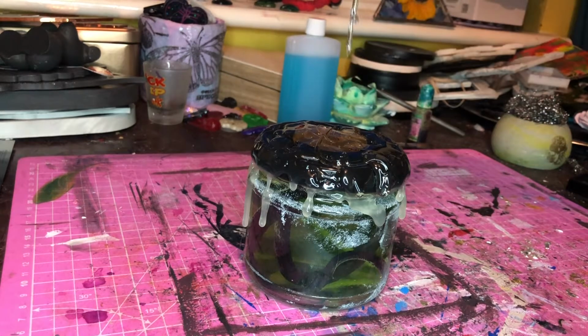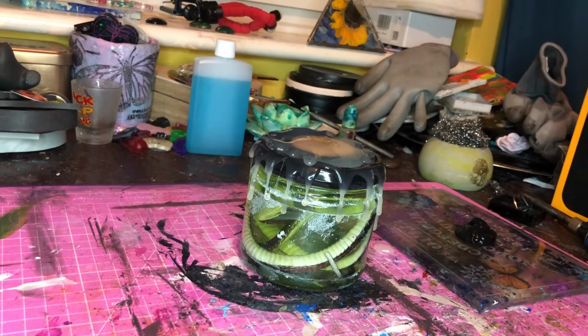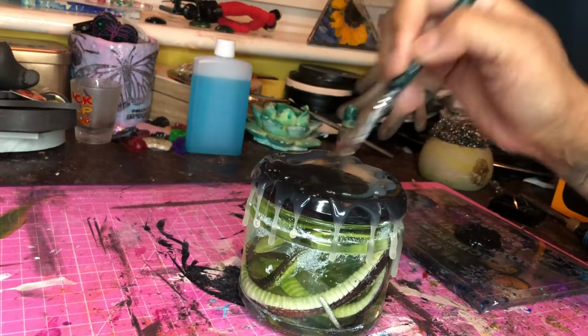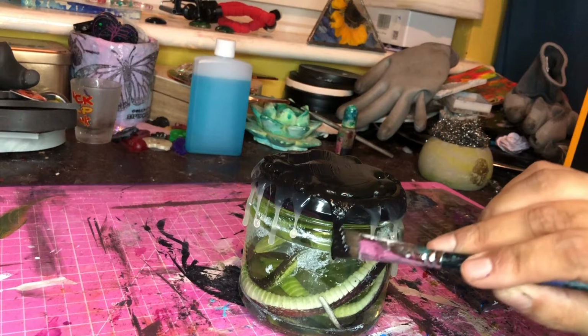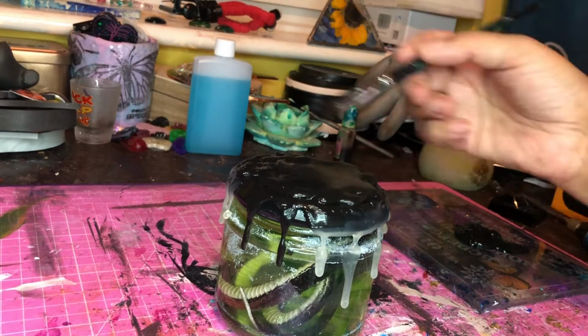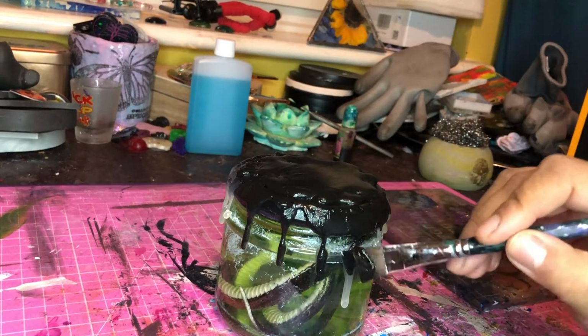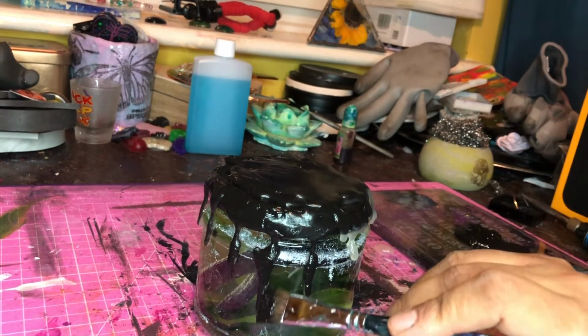These are quite good, the glue gun glues. So yeah, I was happy with that. So I thought, right, let's leave that to dry. I then got myself some black acrylic paint. There's my reusable paint palette thing from an old resin project again. And I'm just going to completely cover and paint all the glue, because I wanted black drips. This looked, to me, in my head, like those drippy mushroom caps that you get that actually naturally have that weird black ooze coming out of them. So I thought the green and the black looked very Halloween-y and spooky. So that's why I'm painting them black.